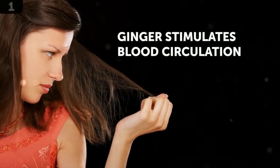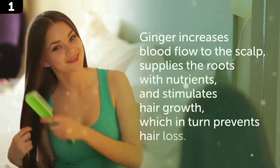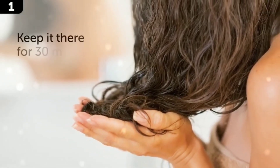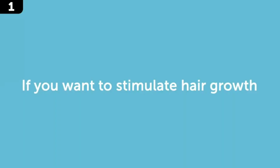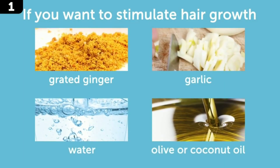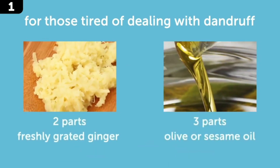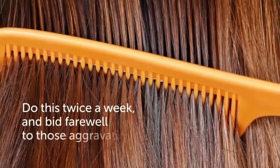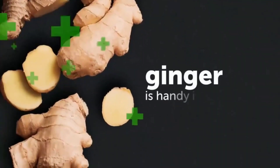Number 1: it stimulates hair growth and prevents hair loss and dandruff. Ginger stimulates blood circulation, which comes in handy for those with thin or balding hair and dry scalp problems. It increases blood flow to the scalp, supplies the follicles with nutrients, and stimulates hair growth, preventing hair loss. For a hair-strengthening mask, combine grated ginger and jojoba oil, massage it into the hair and scalp, keep it for 30 minutes, then rinse. To stimulate hair growth, mix grated ginger and garlic with water, let it sit, then add olive or coconut oil and massage into your roots — wash off after 20 to 30 minutes. For dandruff, combine two parts freshly grated ginger and three parts olive or sesame oil, apply to the scalp, leave on for 15 to 25 minutes, and do this twice a week.